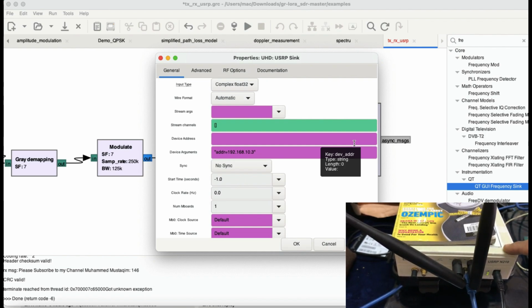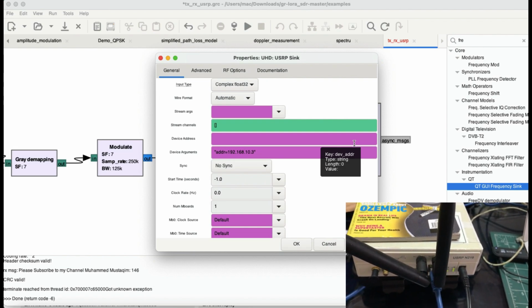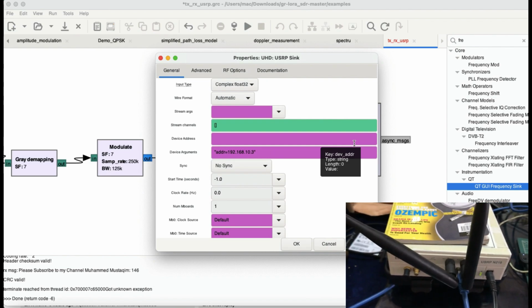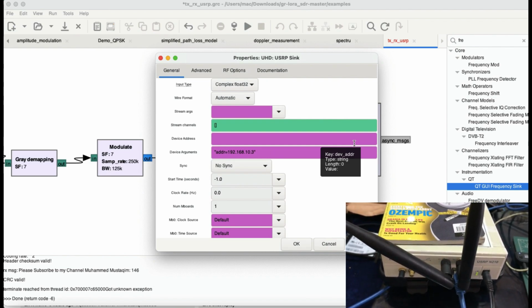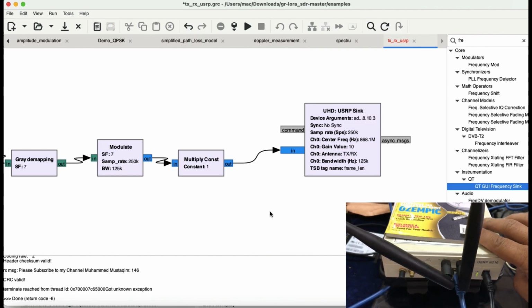And we're going to verify that indeed we are using a chirp chat modulator, by receiving the signal using the RTL-SDR dongle and GQRX. So this is going to be my setup. This device has the address 192.168.10.3, as you can see. And we're going to use the same USRP, because a USRP is a full duplex device, to transmit and receive my signal.